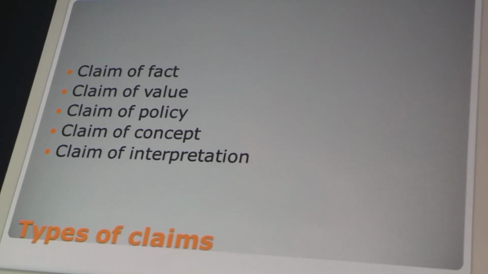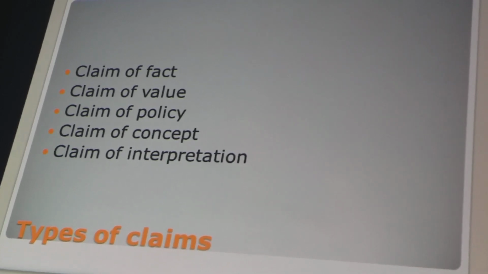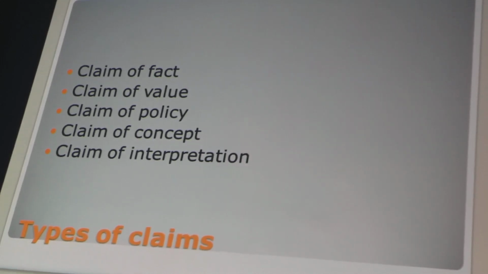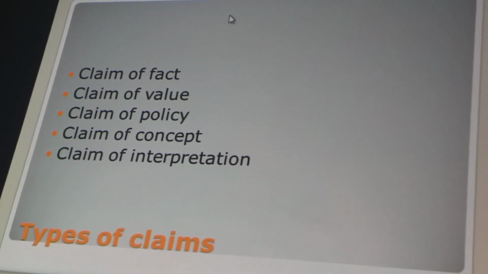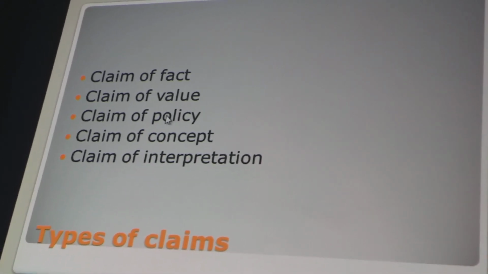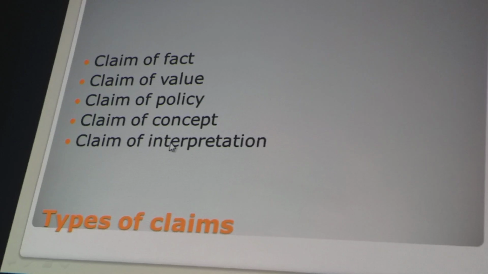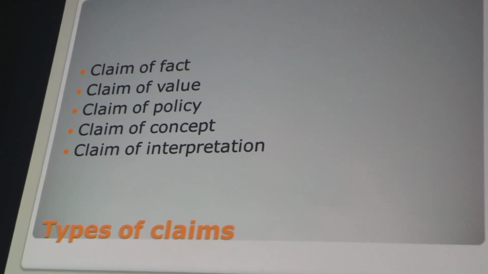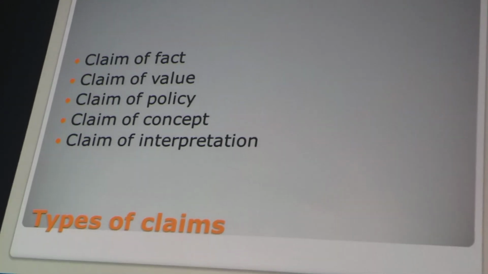So what are the different types of claims? Before I explain the example provided in the previous slide, what are the different types of claims? According to Hart 1998, claims can be divided into claim of fact, claim of value, claim of policy, claim of concept, and claim of interpretation.